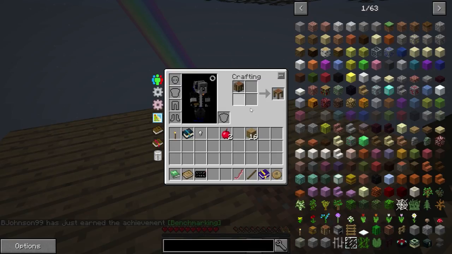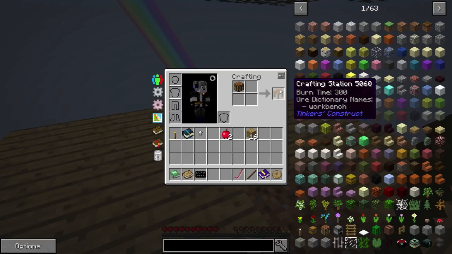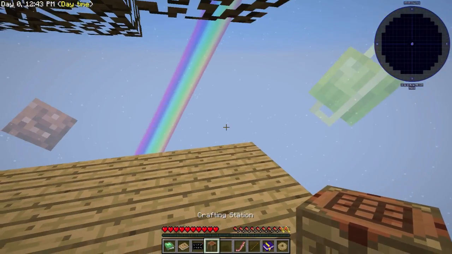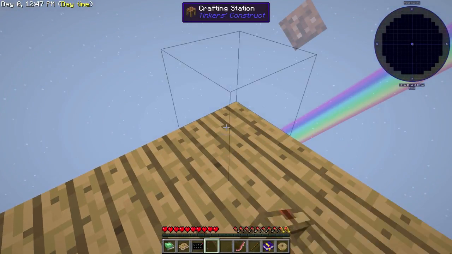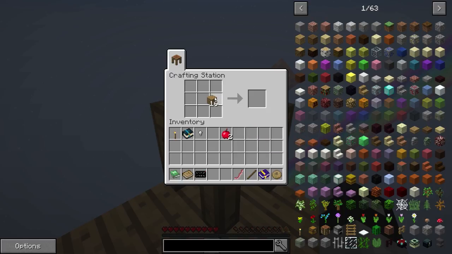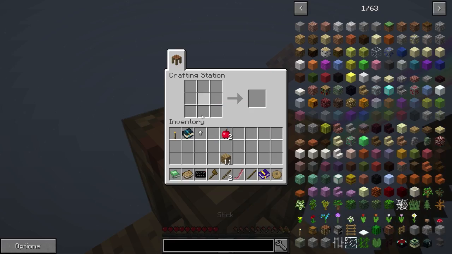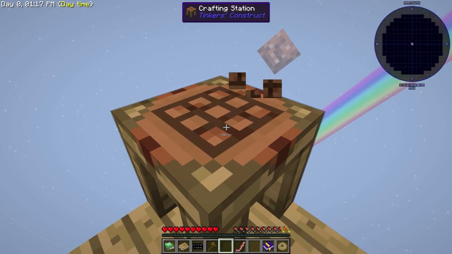Burn time. What is this? Crafting station. What's a crafting station? It's from Tinker's Mod. What's the difference between a crafting table and a crafting station? What? Let's make an axe. Oh, let's make some sticks, then make an axe. There we go. Oh crap. Oh, what? Oh. Okay, so this is like something that was in Tekkit.